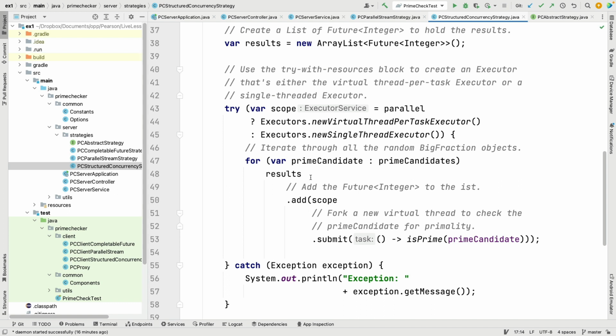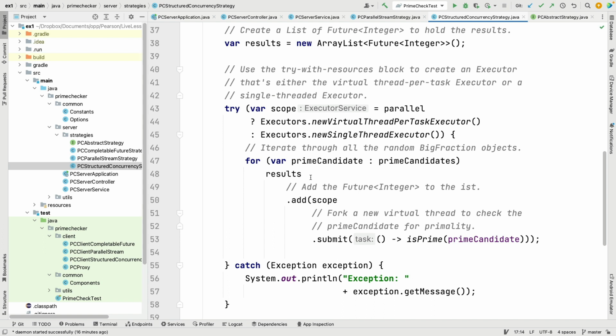So in either case, we've got an executor service instance we call scope. Probably not the best term, but what's wrong with it? It's not too bad. And then for each item in the prime candidates list, we're going to submit a task to run either sequentially or in parallel, depending on what kind of executor service we made.